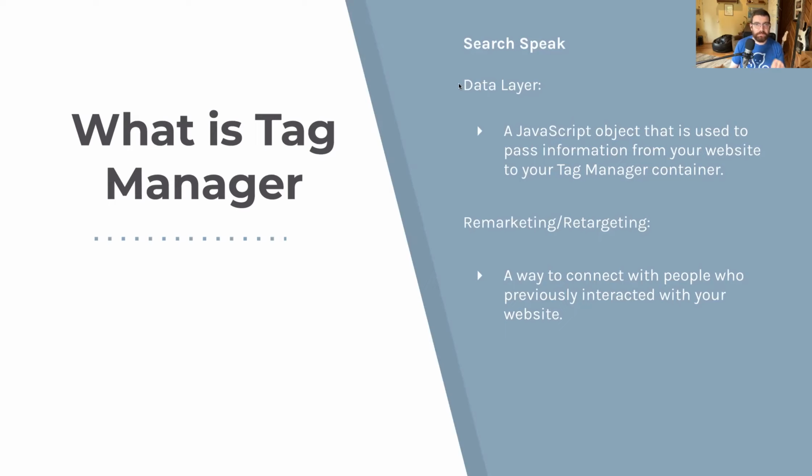And the other one is remarketing, retargeting. These are ways that we can capture bits of information about people that we can then advertise to later on. So when you're at an online store and you click to check out but you didn't complete the purchase, I'd like to remarket to you and say, hey, maybe a discount code will convince you to go through and complete the purchase. This is a way to re-engage, and Tag Manager is a really useful way to set up all these audiences that you can remarket to.